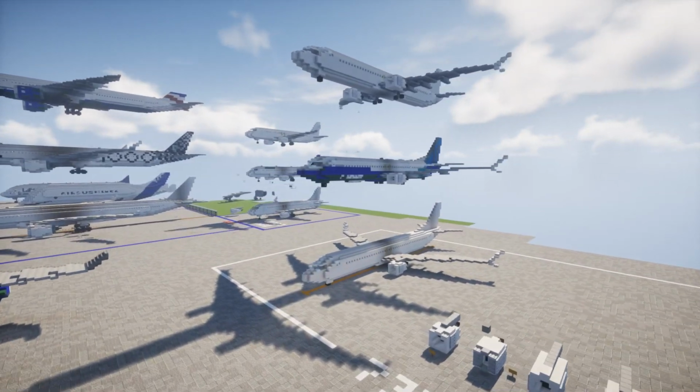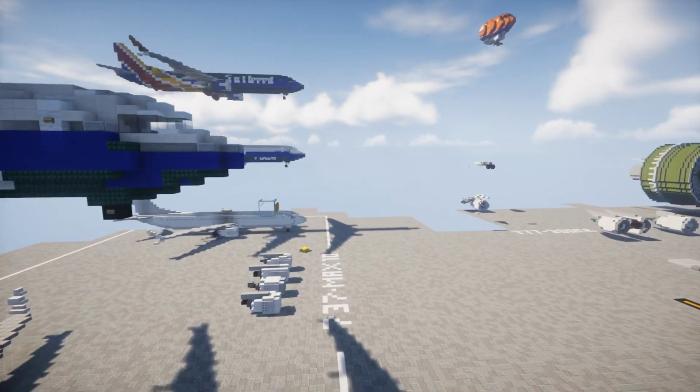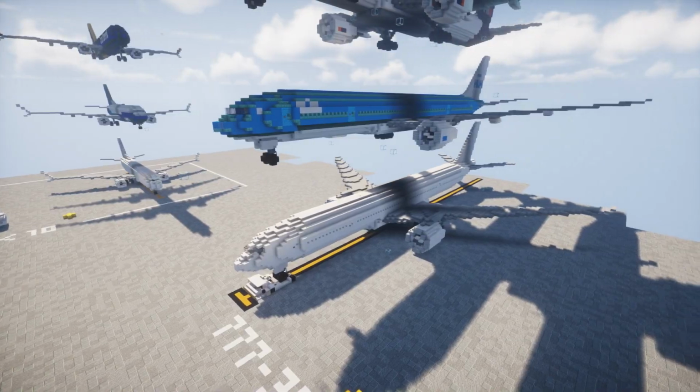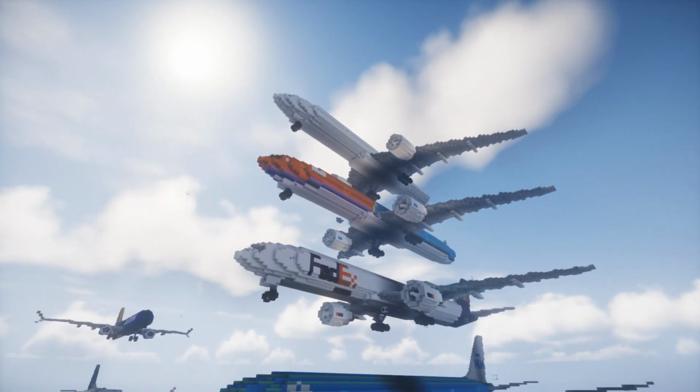And I'm not sure, but I think this is the one that had some flight crashes recently, but yeah, here's what it looks like. I do like the Southwest livery on this one. And here is his 777-300ER. Couple liveries right there.